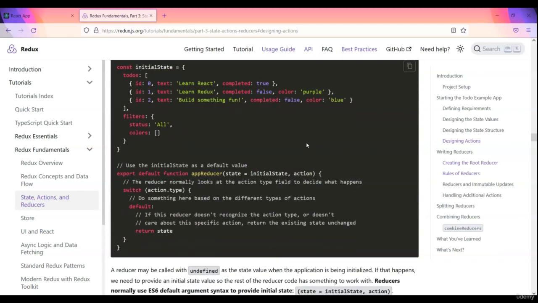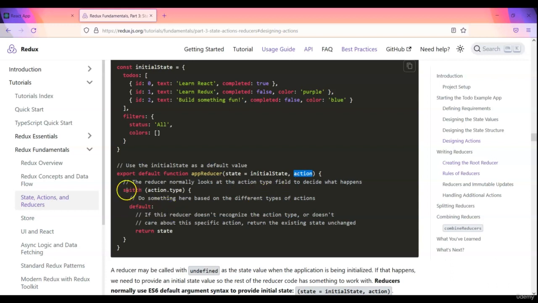Now, a reducer is also another simple pure JavaScript function which will take two properties, or basically arguments, you can say. The first one is the state, and this will return your state, and this state will get back in your component, and then you have to render that. And the second thing is the action. Now if you remember, while discussing action, I told you that this will take two parameters. The first one is type, and the second one is another additional argument.